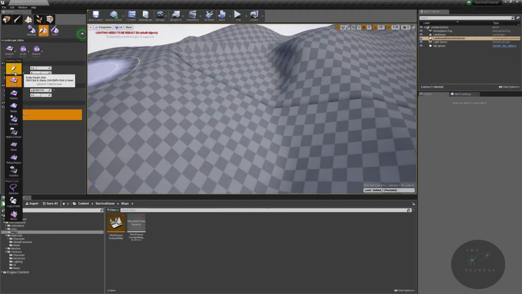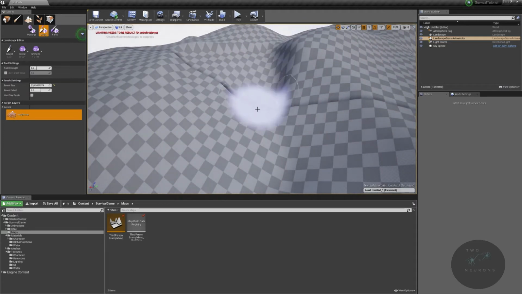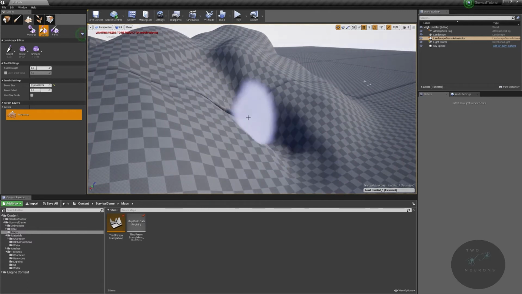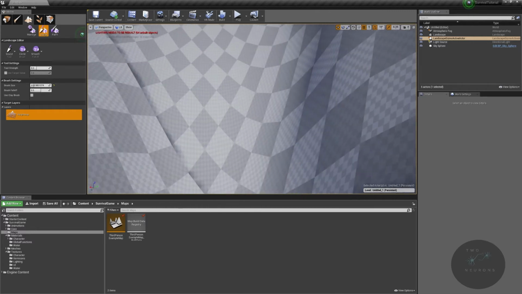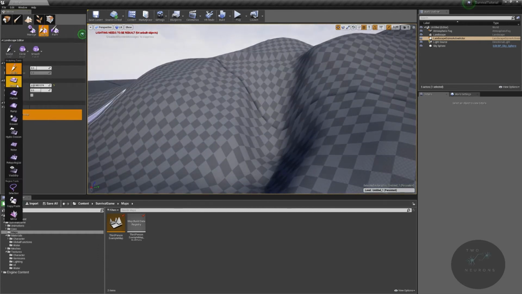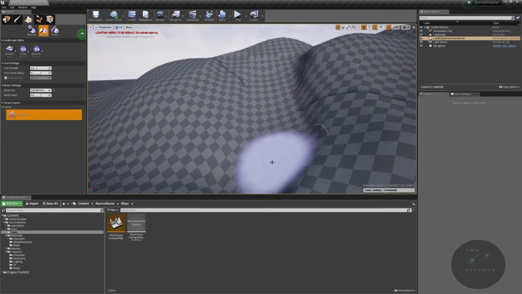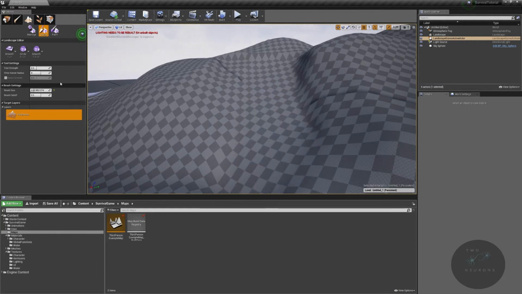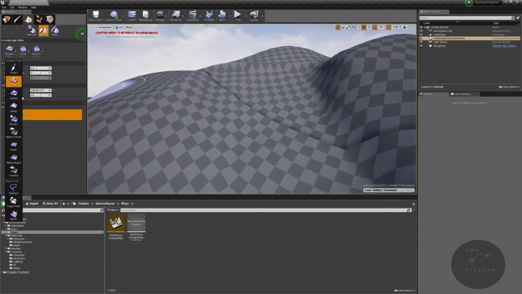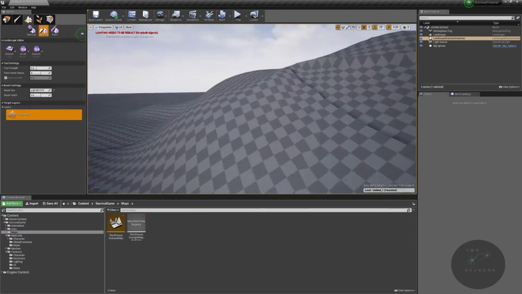In fact, what I'm going to do is sculpt and hold the shift key down, and lower this a tiny bit so that we get a nice little depression. A little too steep probably. Again, we'll smooth it out. There we go. Still probably a bit too wide, but it works for what we want to do for the test.